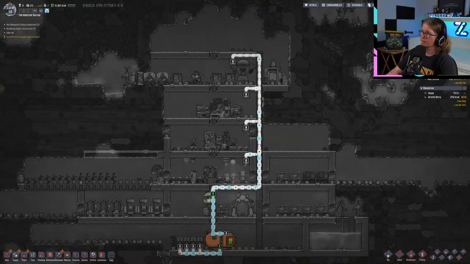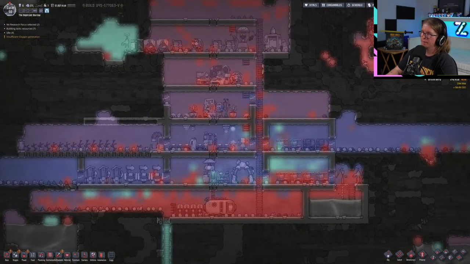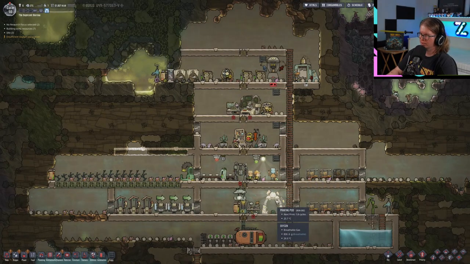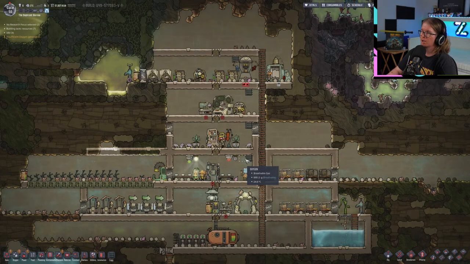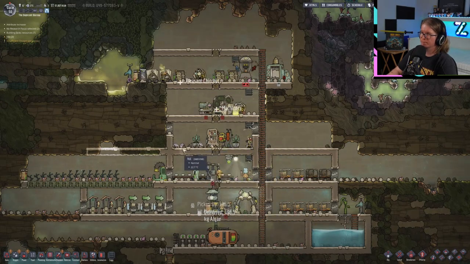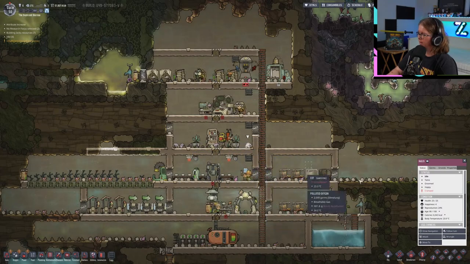Now we have oxygen flowing through 4 areas, but still only one oxygen generation source. Not particularly great. Bubbles, you're not looking good. How are you guys? I'm being cramped.